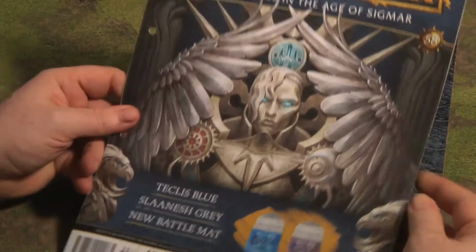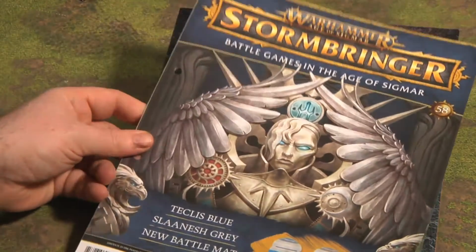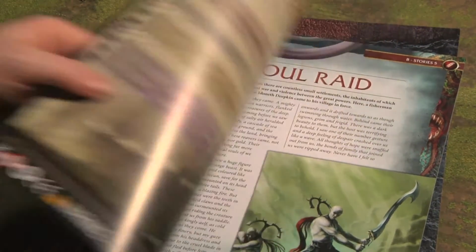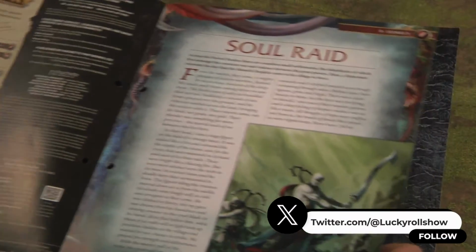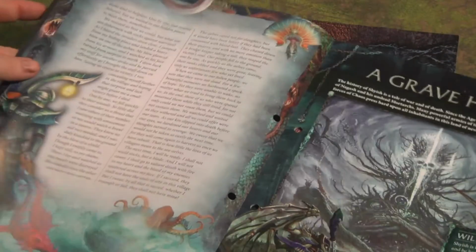Now in this issue you get a couple of things. You get 2 new paints, but you also get an elaborate battle mat, which is quite nice. Good quality as well. The first in the issue is the Soul Raid, which is a kind of story about an attack of elves.